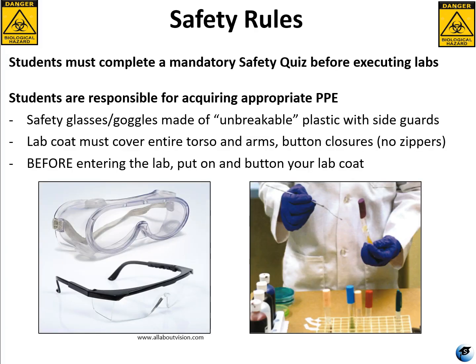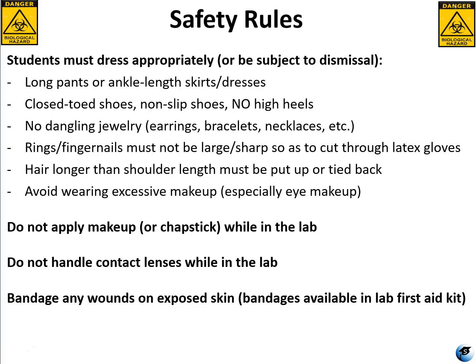You are responsible for obtaining a lab coat and safety glasses. Safety glasses have to have side guards and they have to be made of unbreakable plastic — you do not have to spend a lot of money on these; some of these safety glasses you can find at Home Depot for $2 or $3. Your lab coats have to have long sleeves and they have to cover your whole torso. They can stop at the waist if you want, but they do have to close using either buttons or snaps — hooks are even okay, but no zippers. You have to have your lab coat on and closed before you come into the lab. Make sure you're wearing long pants that cover your whole leg, closed-toed shoes covering your whole foot — no open toes, no open heels, no high heels. You don't want to have jewelry that's hanging off of you, and you want to cut your fingernails if they're super long. If your hair is long, you need to tie it back or put it up.